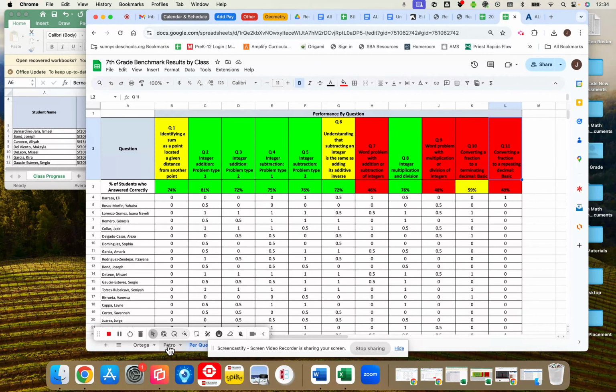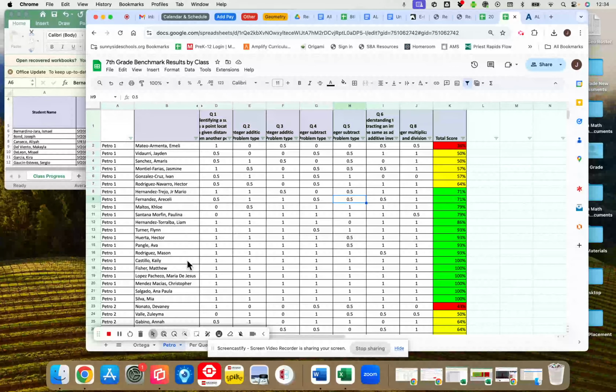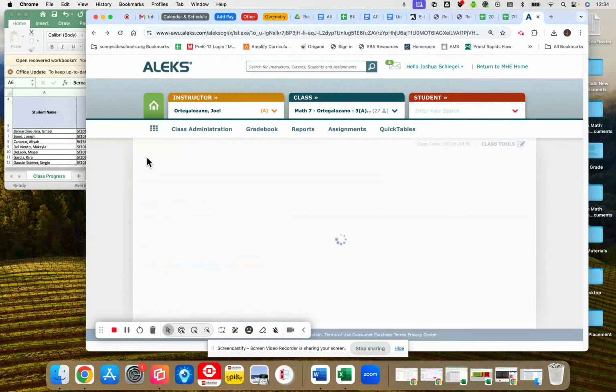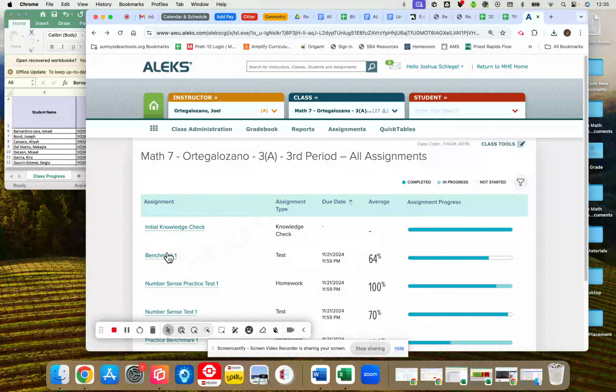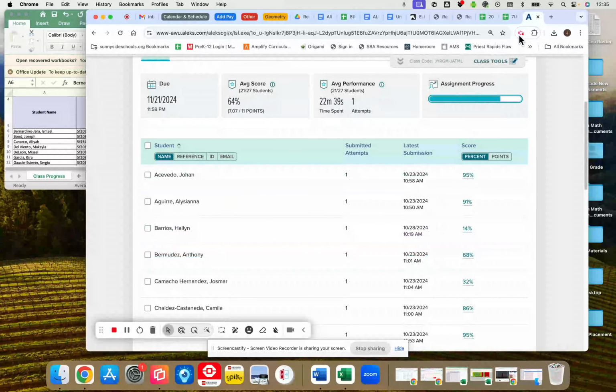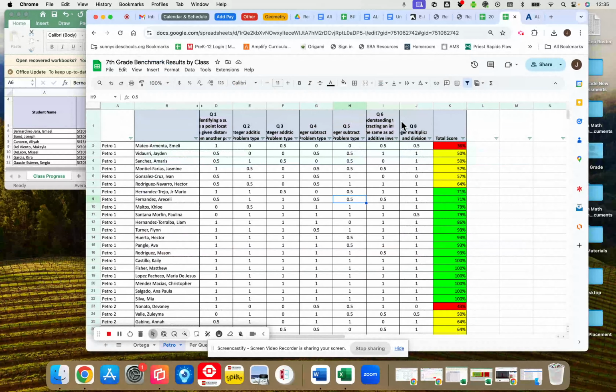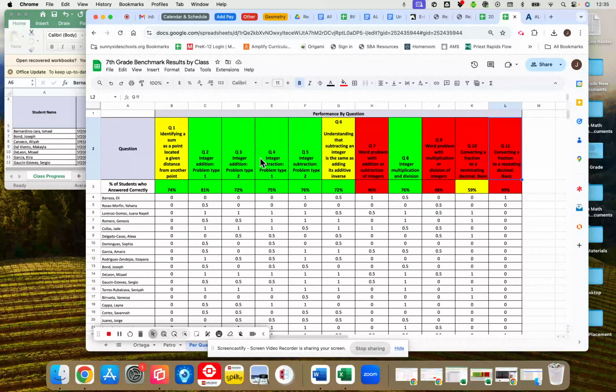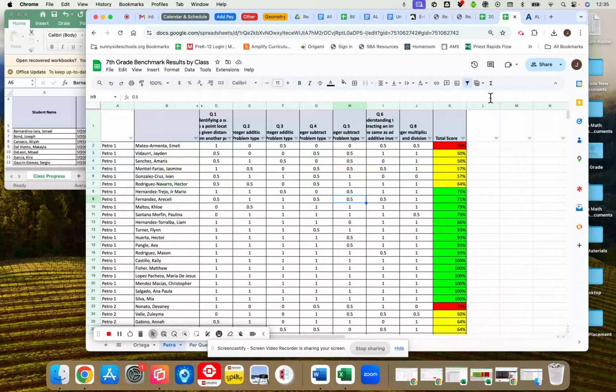And then beyond that, people had also asked for getting the information for their students individually. And so ALEKS will do that for you. And again, like we had in our conversation, I did it a little bit differently because I got the information and then I removed questions 7, 9, 10, and 11 so that they would have the information based on what they deemed to be green and yellow problem types here.